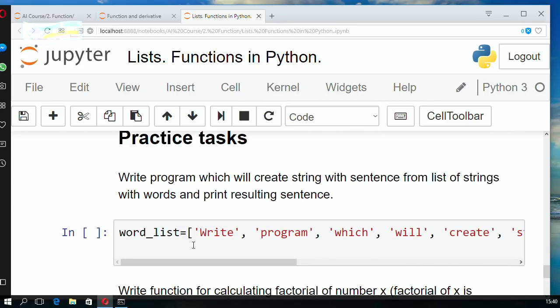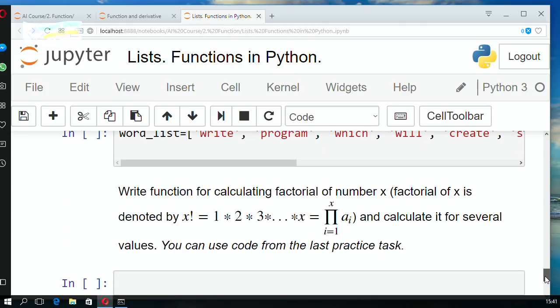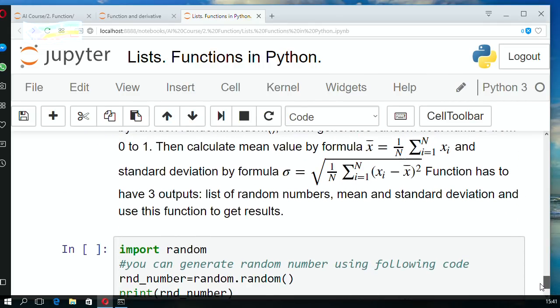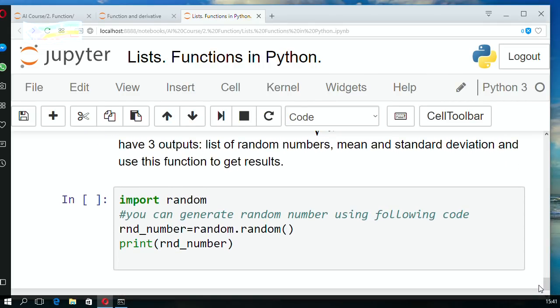So the first exercise in this task is to understand how a list works. Then to understand how a function actually works, and to build a function which can be used later, and it's quite useful in statistical analysis.